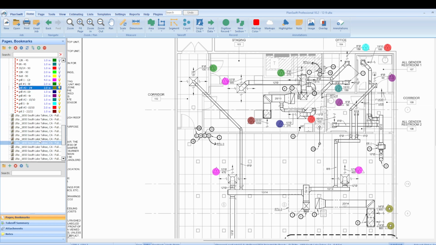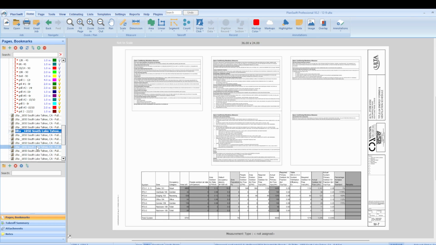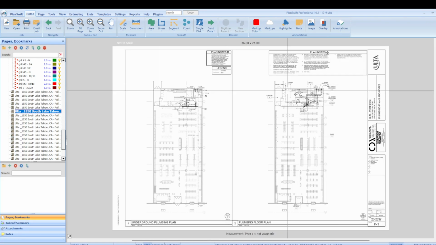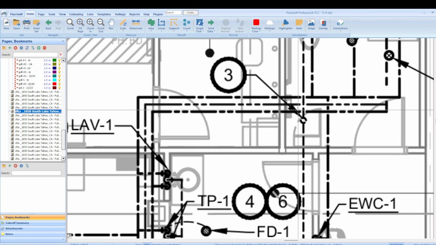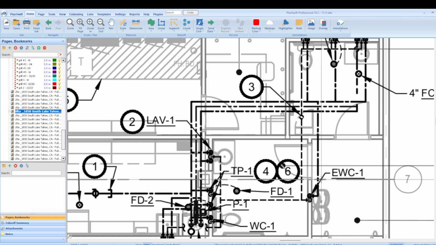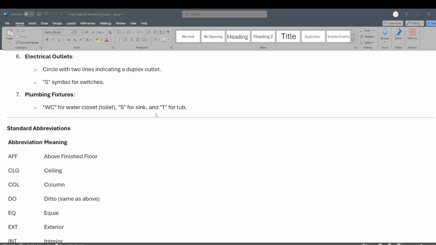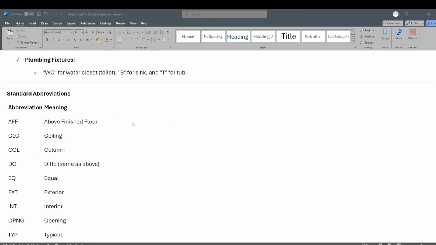So yeah, the mechanical, electrical, and the plumbing all get their own sets of plans, and each of the symbols, each of everything we see here means something else. And again, those are separate classes. But this is the syllabus, pretty much the cheat sheet for the architectural set.